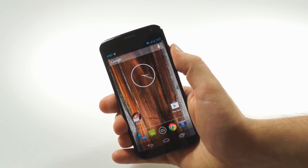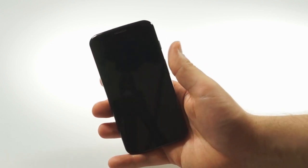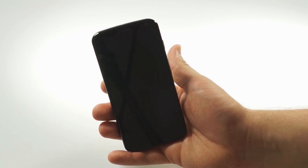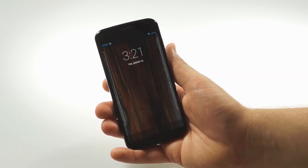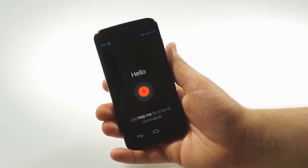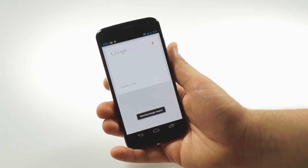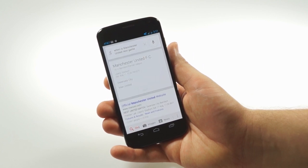Google Now, in particular, has been taken to new heights with the Moto X. You can activate it by talking to the smartphone without unlocking the screen. Here's an example. Okay, Google Now. When is Manchester United's next game? Man United is playing Swansea City on Saturday at 12:30 p.m.